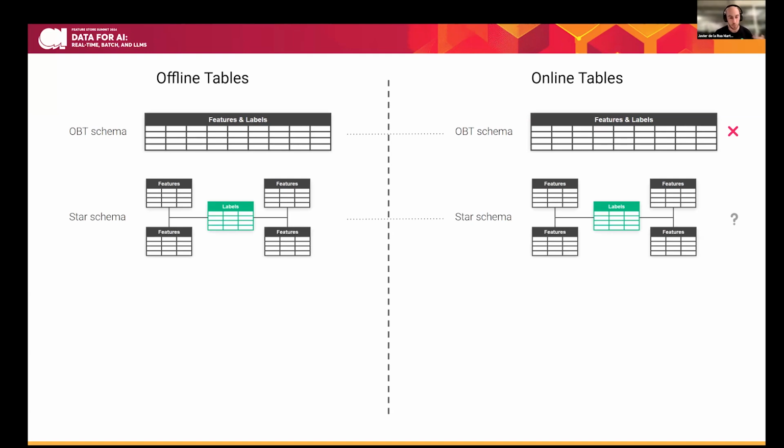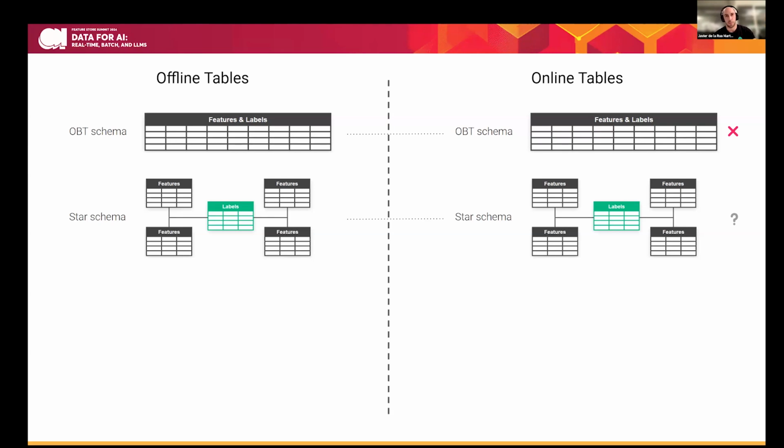We will reduce redundancy in the features, and also it can work with the online store doing these iterative primary key lookups that I mentioned before. But still, we might see some redundancy in the features, duplicated features in the different dimension tables, and especially, which is what I wanted to focus on today, in online cases.